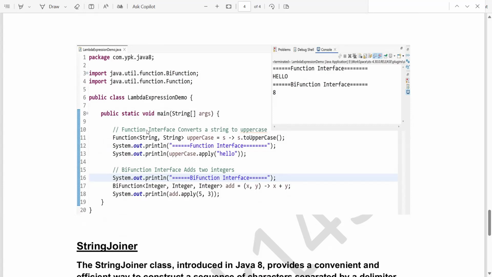Here the input type is String and the output return type is also String. For a simple example, I created a simple lambda expression. I pass a string value and it converts it to uppercase letters.